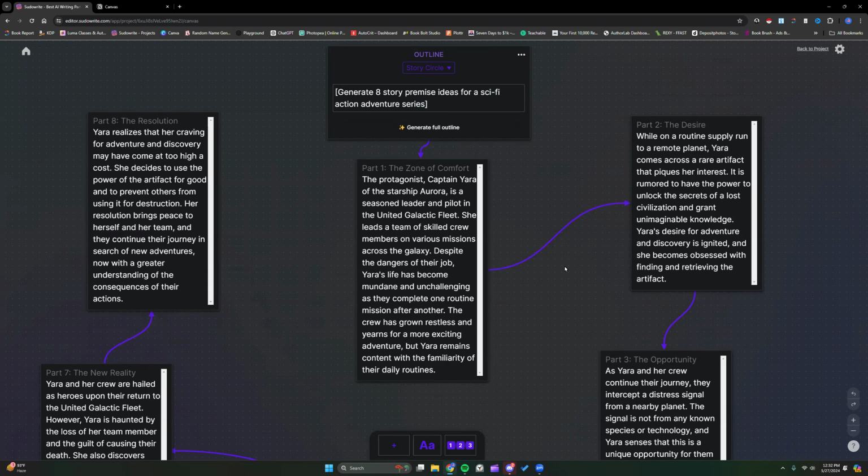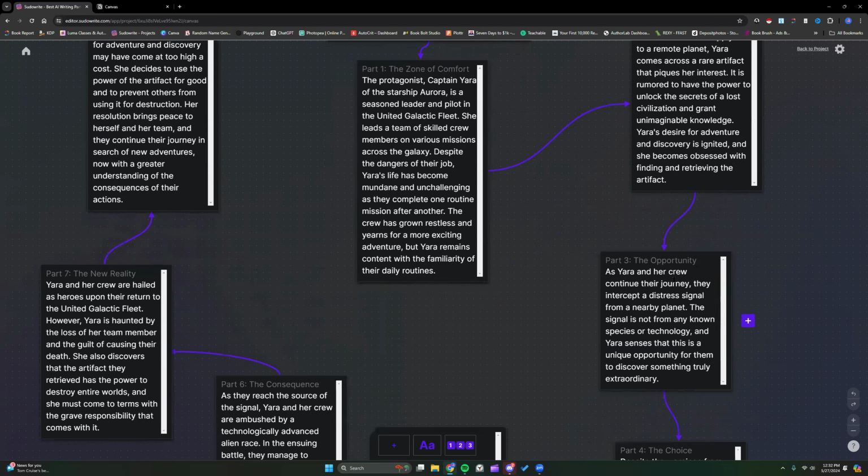Or do you have to go card by card to update? It would only update whatever card you clicked. So if I update here and click generate full outline, it's going to update the whole thing. But if I just did the generate options on each card, it would just update that.